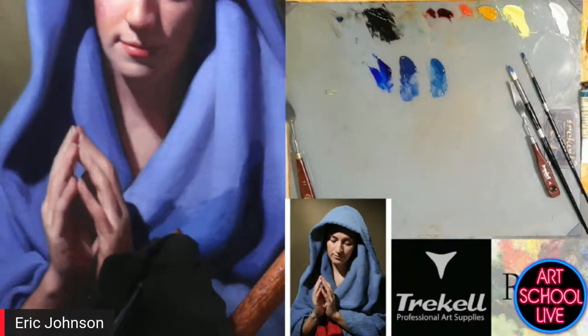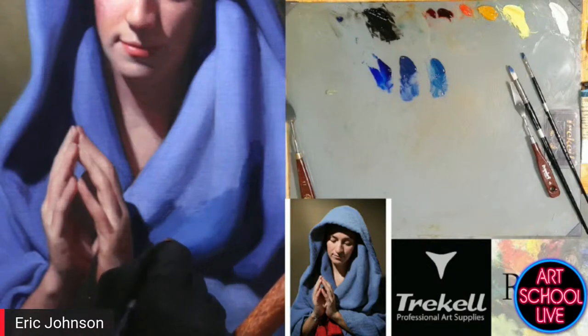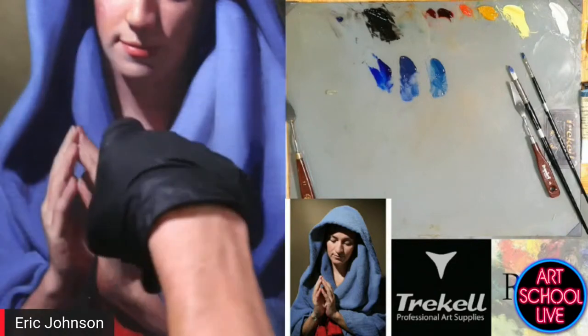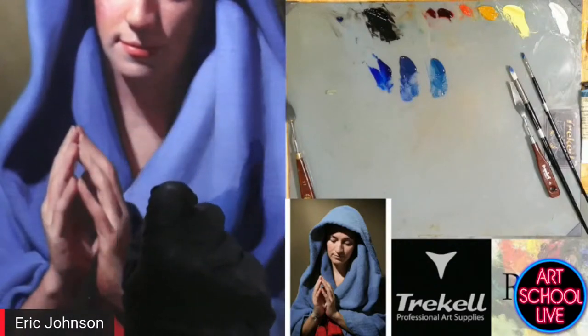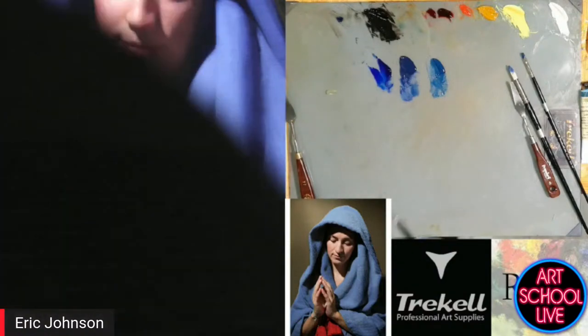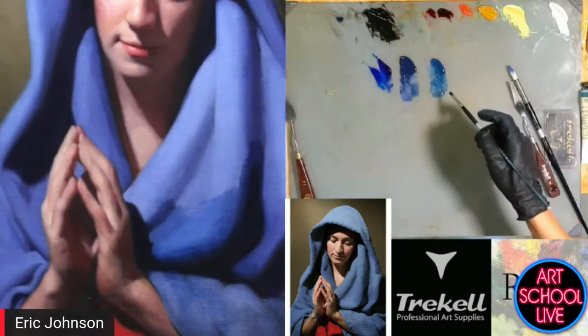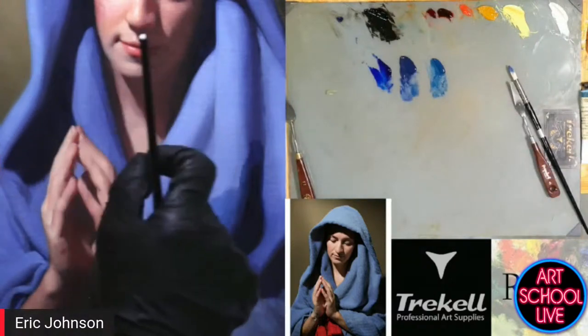How long does your underpainting need to dry before you go on top? You should be able to take a knuckle, twist 90 to 180 degrees, and there will be no paint on your finger. That's a hard dry, which is ideal. This goes back to choosing linseed oil as opposed to walnut or safflower oil. You usually hear that walnut oil or safflower oil do not come to as hard of a dry as linseed oil — a safflower oil or walnut oil paint will dry a bit softer, giving a tendency to chalk.